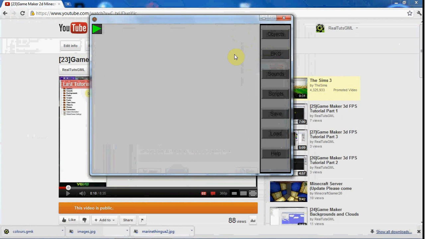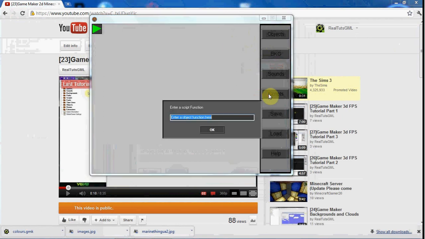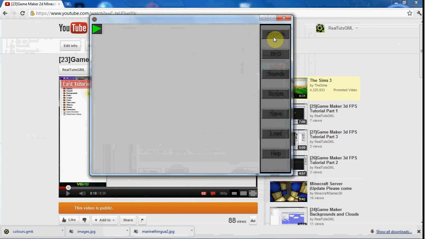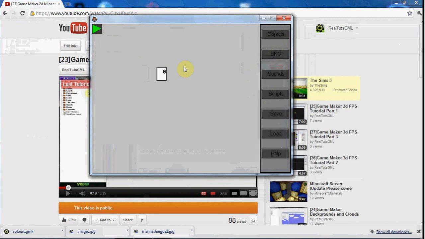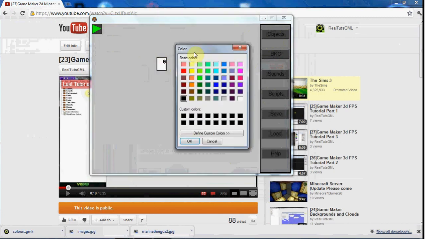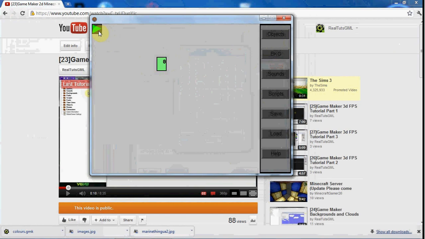So you have that, and also scripts. This is how you program what you want your players to do. If I pick this guy here and I click down, you'll notice he is white, and that is because you can colorize him. I'm just going to pick a light green here, and as you can see, he's colorized. Now if we go ahead and play, you'll notice you can only move back and forth. This isn't a one-dimensional movement. So in order to change that, we would need to do a script.